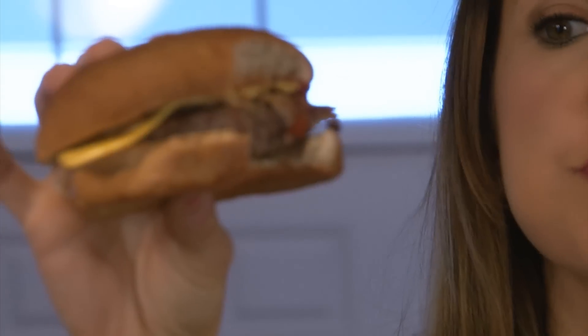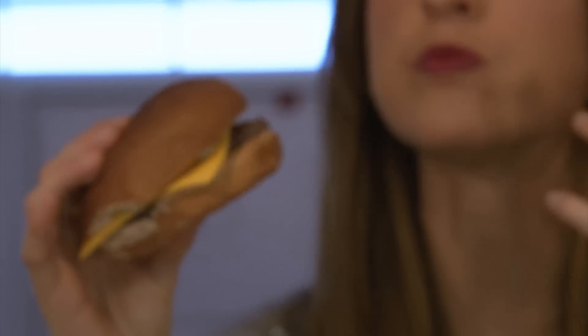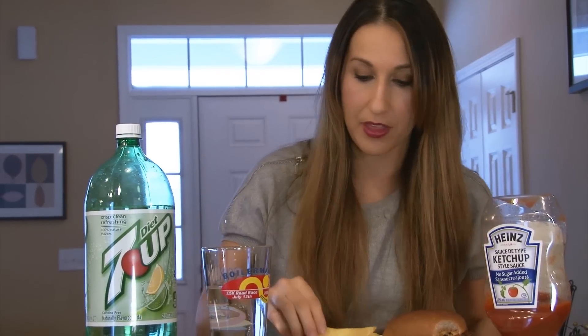This is so much better than McDonald's because there isn't all that weird stuff in it. I know exactly what I'm putting in my body. If you eat McDonald's it can look a little creepy, so I don't have any guilt about this. And taste these fries — they're pretty natural too, even though they're convenience freezer fries. Good stuff.